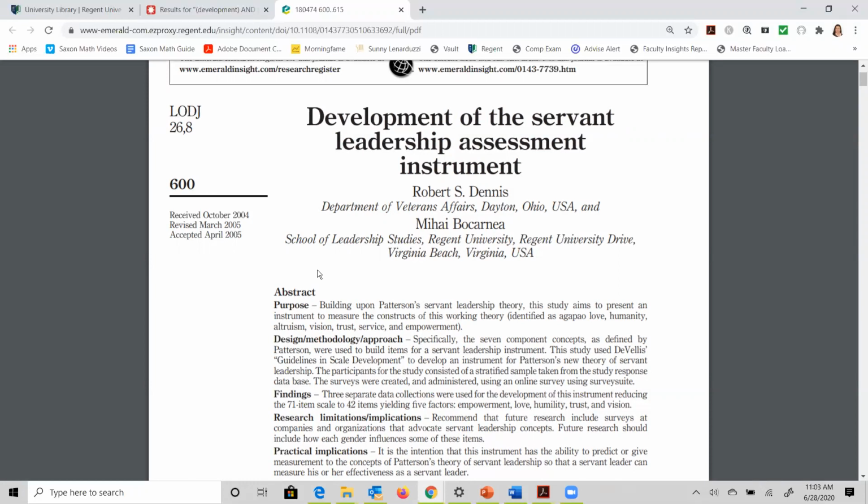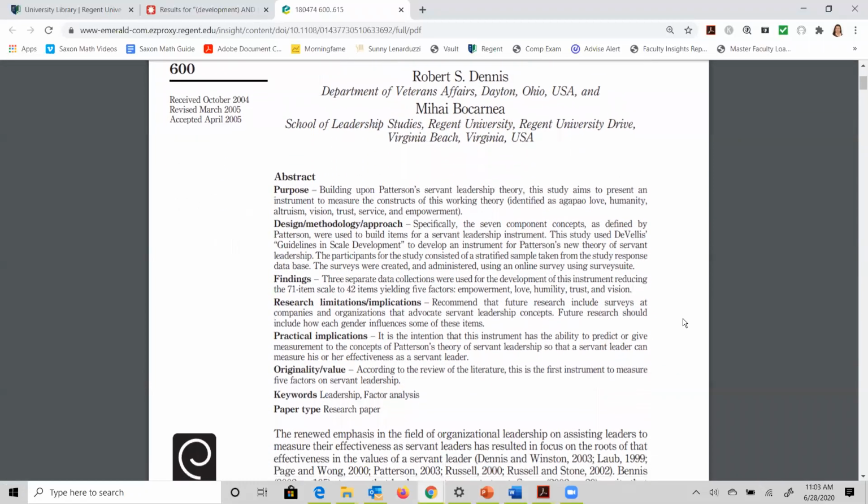It tells you here that they're using the constructs of agapao love, humility, altruism, vision, trust, service, and empowerment. It even goes into the details right up front to let you know that they used the DeVellis guidelines in scale development to develop this scale. That's a pretty popular scale development tool.